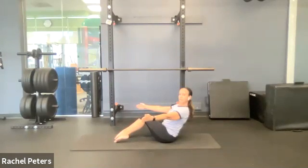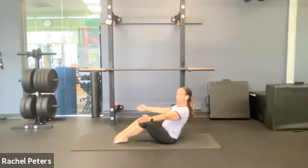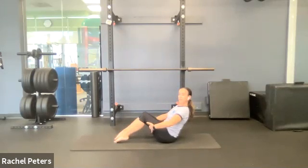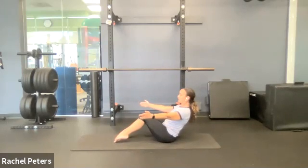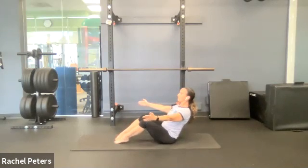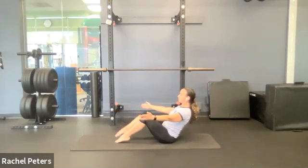Let's rock our knees side to side away from the screen and toward the screen. If we do still have them behind the thighs, our hands are just gently encouraging that rotation side to side without forcing anything. Side to side for 4, 3, 2, and 1. Take them back to the middle and let's alternate. Lift one foot up and down and then the other.